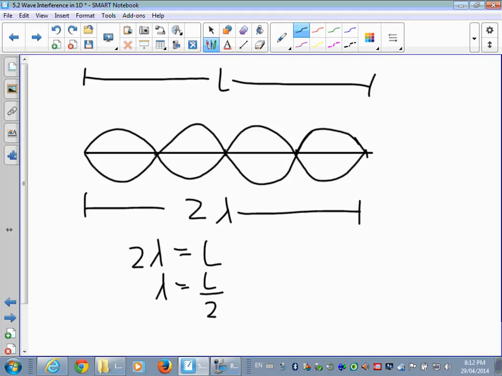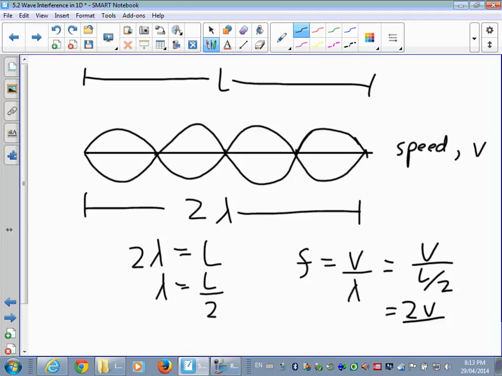Now the speed of the wave in the string is set. It is a function mostly of the tension in the string, but it's also of the density of the string and a bunch of other stuff that we'll get into in chapter 8. So we'll just say that the speed is v, which means that the frequency that we need to get this particular wave is the speed divided by the wavelength, or the speed of the wave divided by L over 2, which means 2 times the speed divided by L. That's for this particular wave.